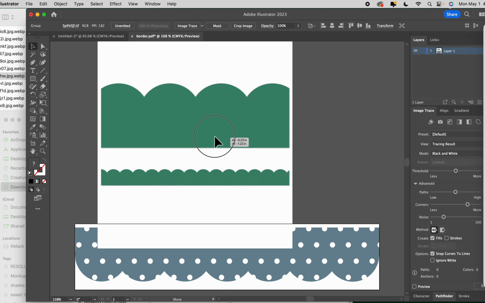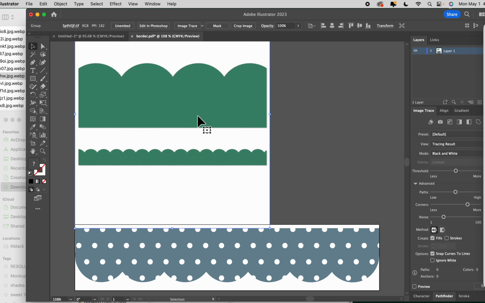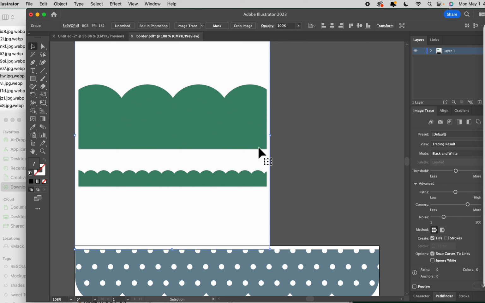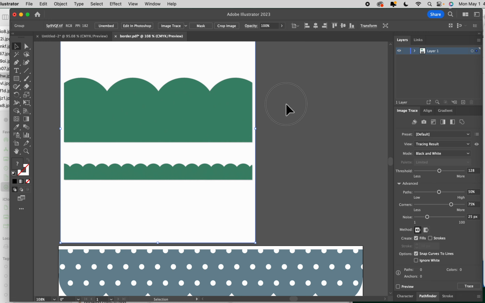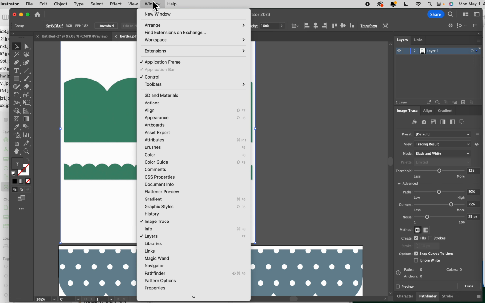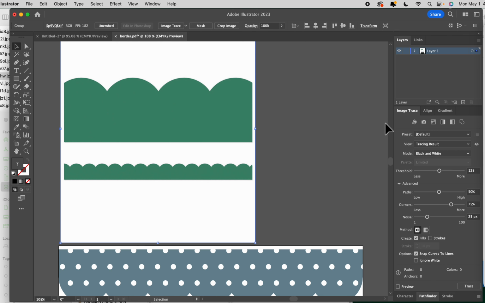So what we need to do is get this border shape and make it into its own design. So I'm going to just use Image Trace. Image Trace is here for me, but if you don't have it, you're going to go to Window and go to Image Trace, and then this will pop up.